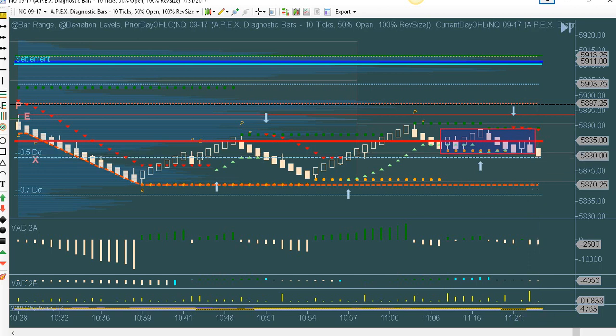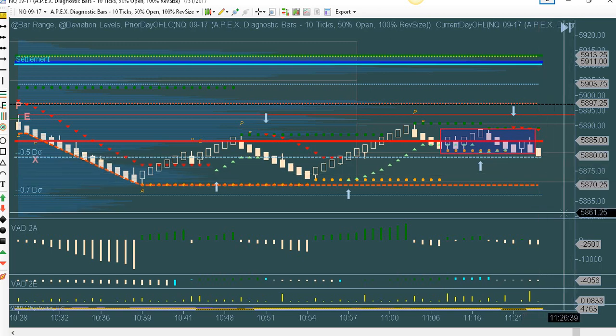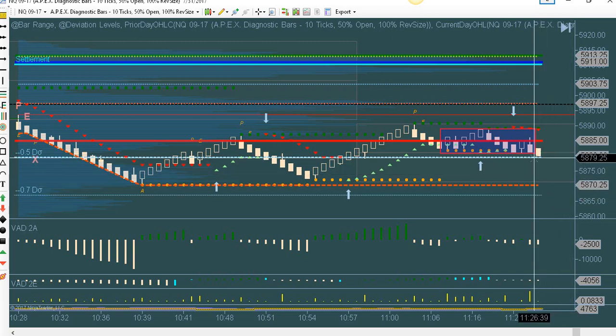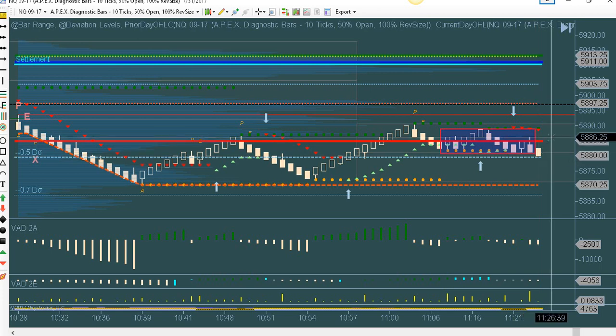Right? VAD's building. But what do we have right here? In the middle here we have red ice, but what is this level right here? See it? 0.5, half deviation level. So even though the market is breaking out of the chop box with a lot of things lining up, when it hits that strong level, what could it do? It could break through and go, or it could bounce.